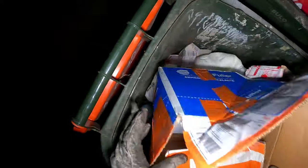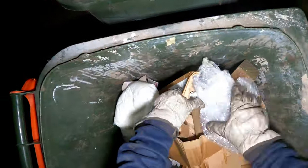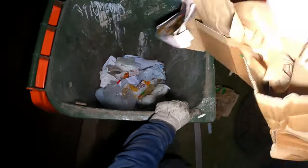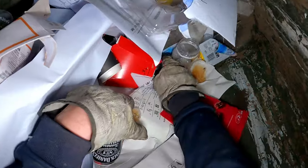I tell you what, making it so much easier without the hard top on. I don't know why, I didn't think about it earlier. Gee, that's pretty empty. I do see a can or two down there. We'll get that bit of timber out, get that box out, make a bit of room so we can see what you're doing. There's a can, there's a bottle. There's a couple more in here. Oh, I said there was a couple more.